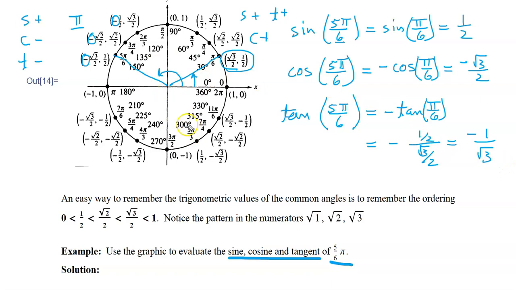So if you don't have this unit circle diagram in front of you, this technique illustrates how you can just remember the values for these common angles in the first quadrant and then deduce what the trig values are in the other quadrants by realizing whether they're positive or negative and what the angles correspond to in the first quadrant.